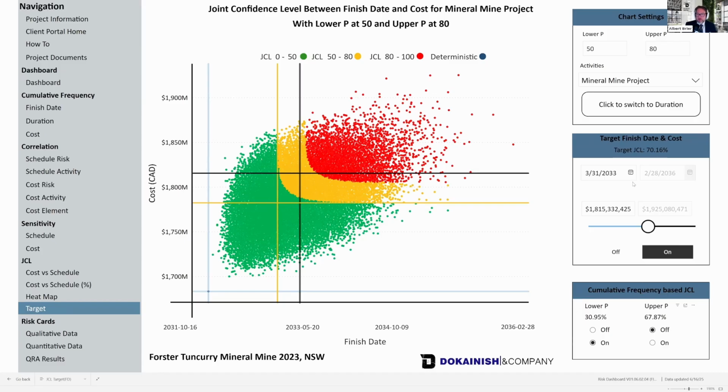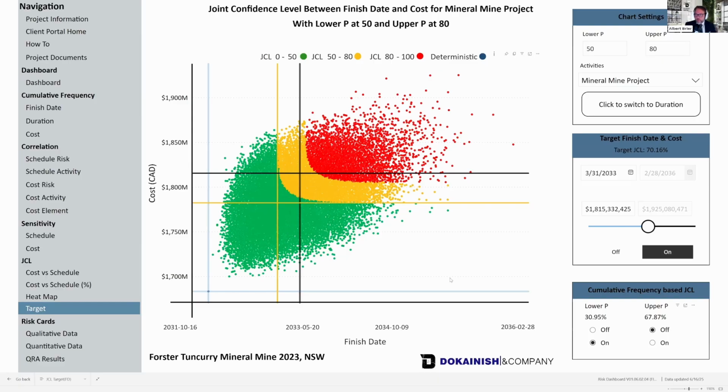In fact, you can see here, when you read the actual value of this point where your lower P for cost and schedule intersect, you don't get P50. You get P31. So if you think you're approving your projects at P50, you're not, unless you're using the JCL. To approve a project at P50, you need to know when both cost and schedule converge at that P50 number, and that's this isoquant. So unless you want to live on the extreme edges of your risk model outputs, you need to show that JCL. So that's reason 2.